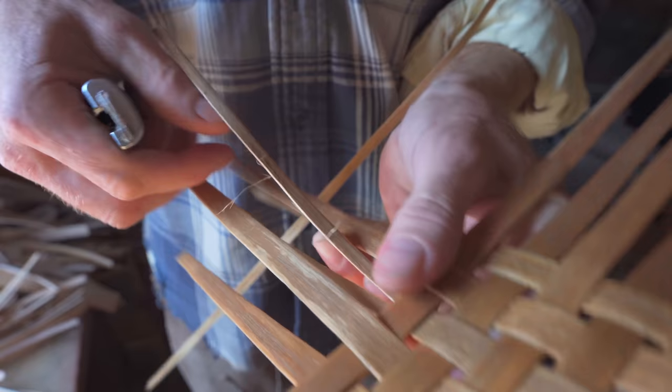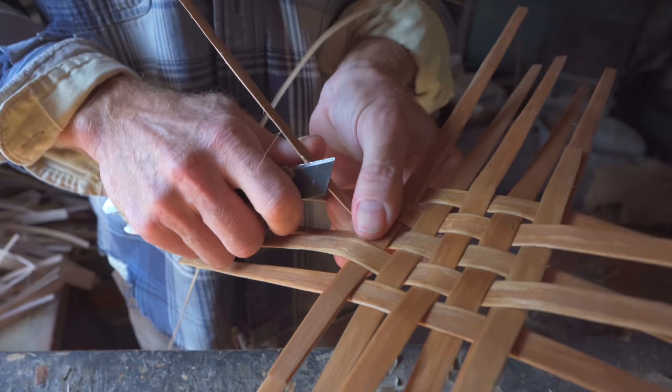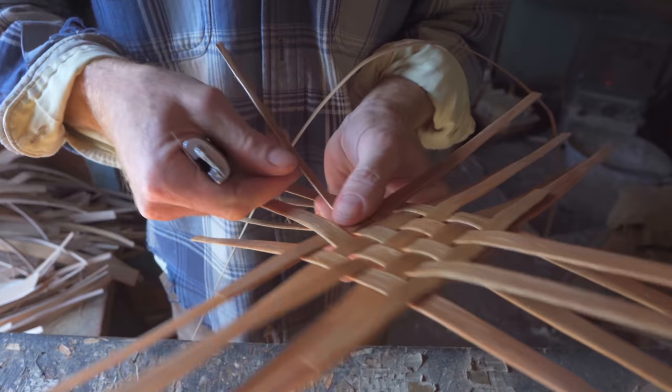Working the wood green when it's wet. See all the fibers? Yeah. It's not nearly as easy to work with a knife. It just wants to open up.